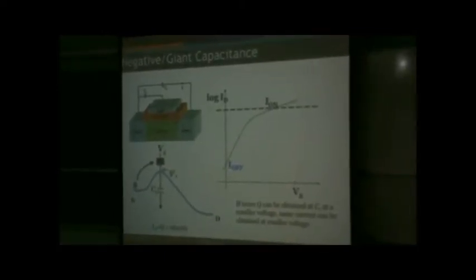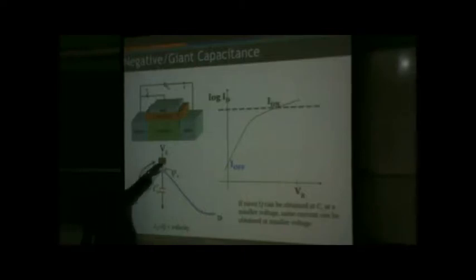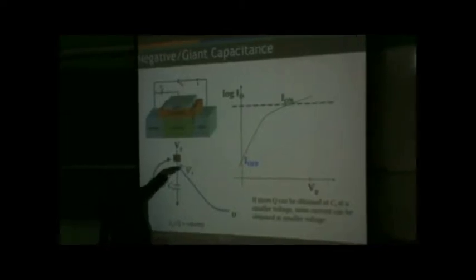Electrostatics is almost 70% of the device. So I can say that this is my gate insulator, this is my semiconductor insulator, this involves all the source drain capacitances, everything. This is a series capacitance network. If I can create a negative differential capacitance here, the voltage here will go up. So as a result, if for a conventional MOSFET I was getting this, now I will be getting that, because the voltage here is larger than VG.